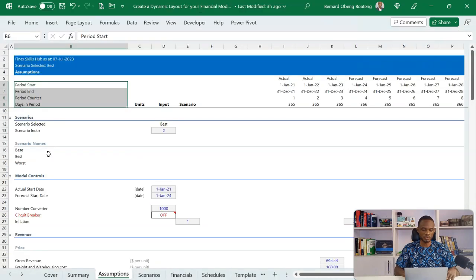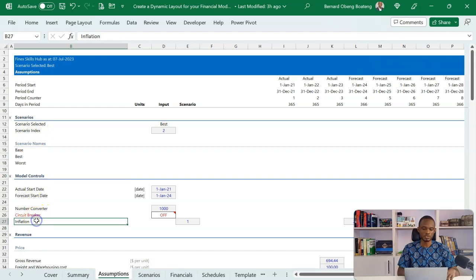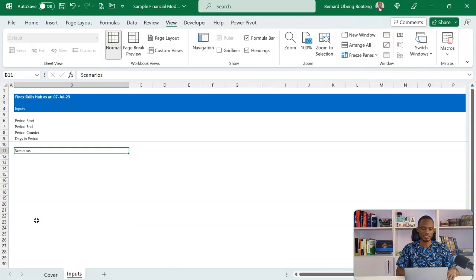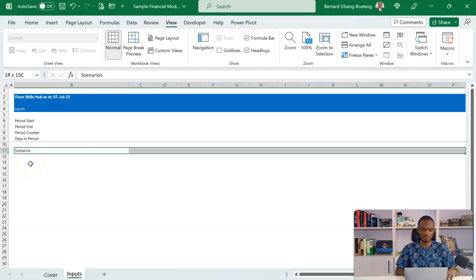Now, if you take a close look at this, this is set in a typical heading 1 style. So the color is a bit different, the line is also different. It is that same consistent feel you have for model controls. So it then means that all your headers will have the same thing, right? Let's learn how we create this. So I have selected scenarios. I'll highlight the whole of this.